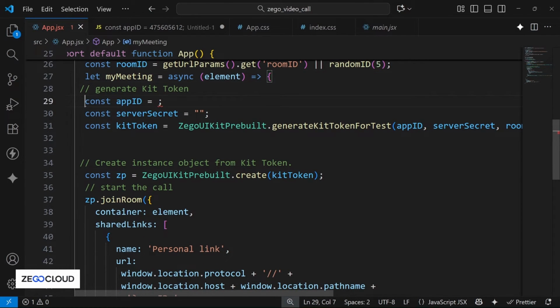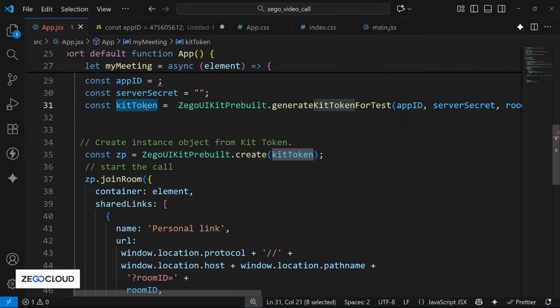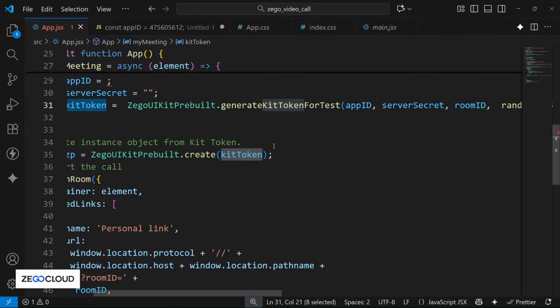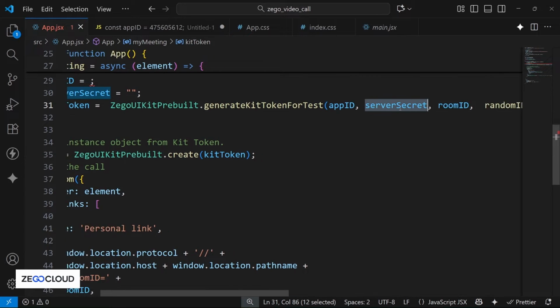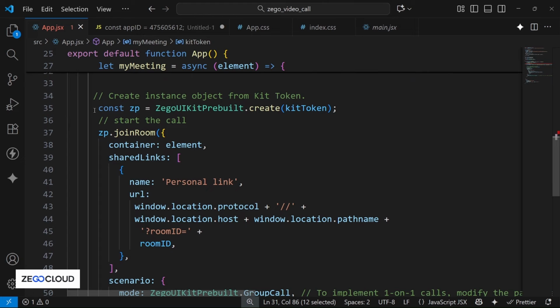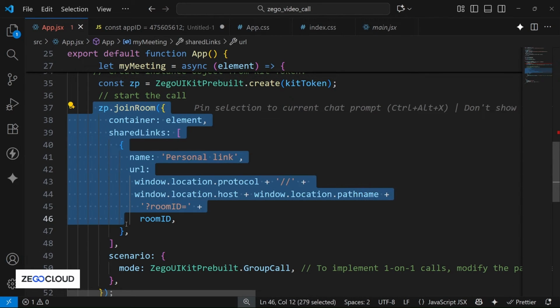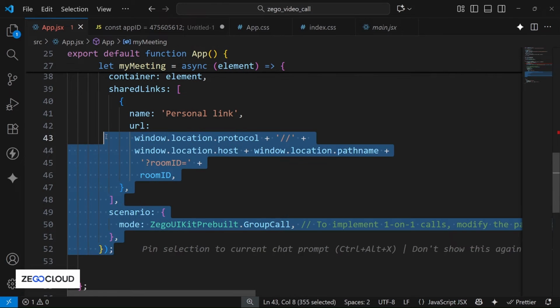In my meeting, we will have app ID and server secret. It will generate a token with app ID, server secret, and room ID. So it will create the token. And we have a join room function.